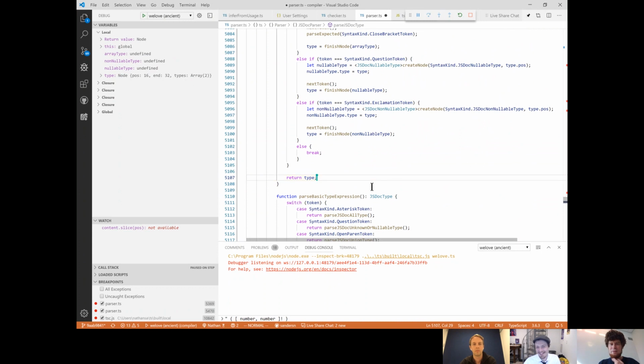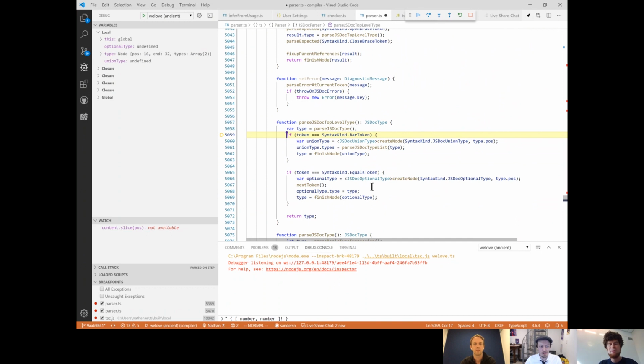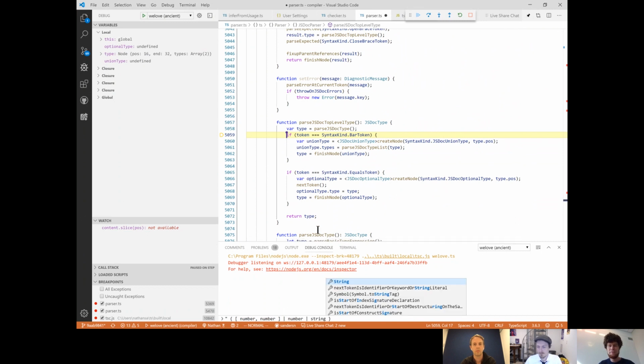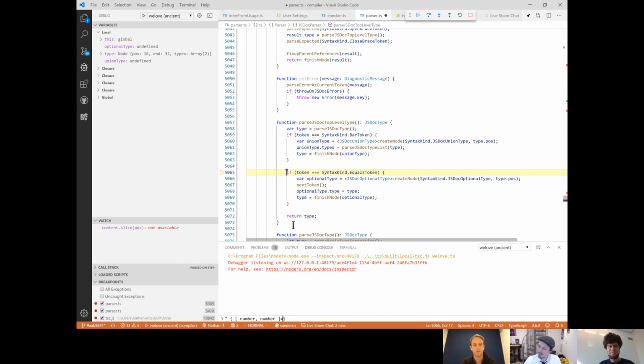Yeah. All right. So okay, now we popped out one level. Now we're going to parse sort of. Well, I'm not entirely sure of the structure here, why it was done this way, but now we're going to parse possible unions. We look for a pipe. If we see a pipe, then we would start parsing something else like that, or number or string. But we don't find anything like that. And it also supports postfix equals, which is a Clojure thing, meaning it's called an optional type. Oh, Google Clojure. Yeah. Say what? Sorry, Google Clojure. Oh yeah, like Clojure, the programming language first. So compatibility with Google Clojure was a feature that we had in mind as well. It's still sort of a third group of people. Yeah. Okay, so now we should be almost all the way out of parsing the type.